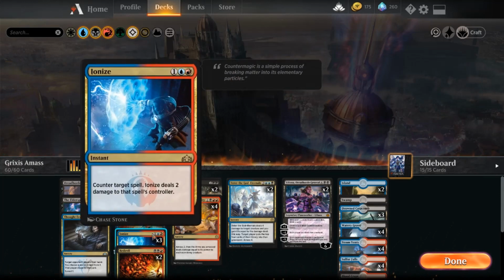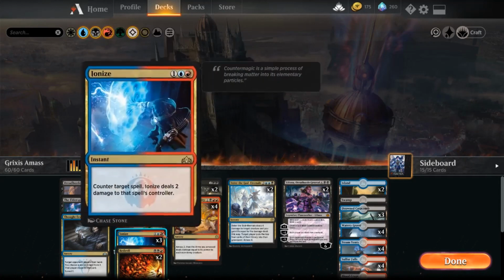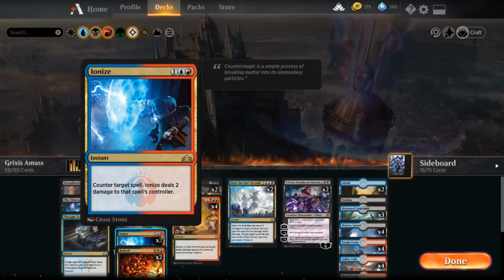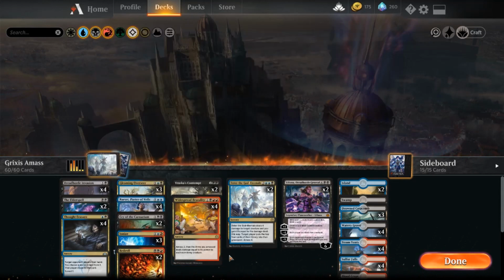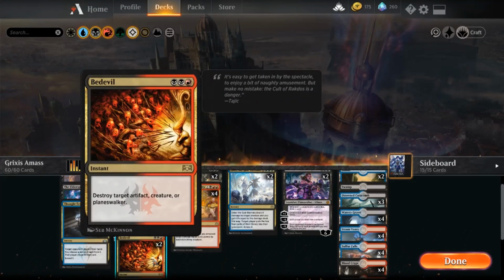3 Ionize. I like this card a little bit better than Sinister Sabotage, just because it's a little easier to cast, honestly. We would have double blue at turn 3 if we were playing Sinister Sabotage. But I do like Ionize. If you really wanted to run Sinister Sabotage, you probably could. The mana probably handles it, but more often than not, it's been really hard to not have Ionize mana available. Plus, it pings for 2, so that's pretty cool. Shock to the face. Bedevil, 2 of these.